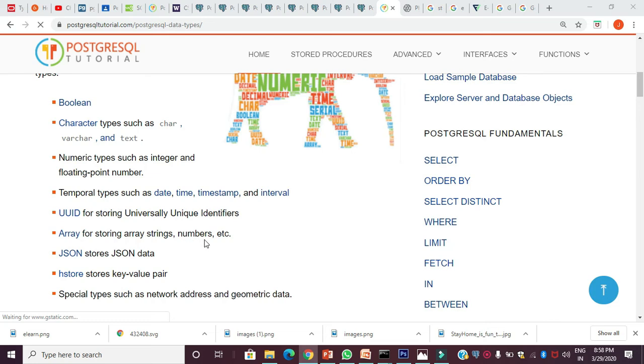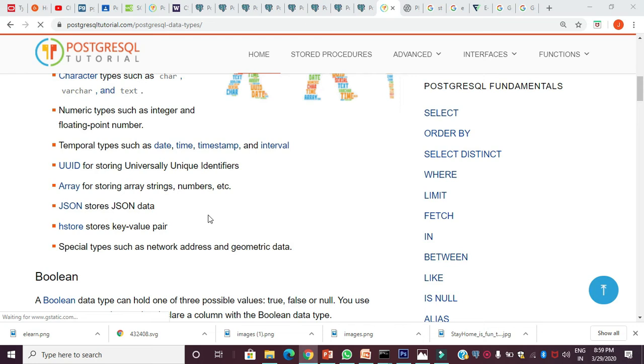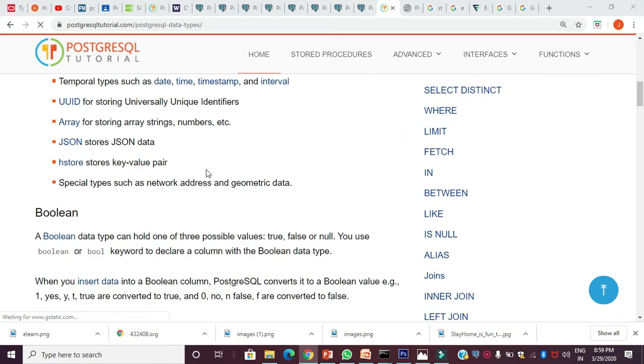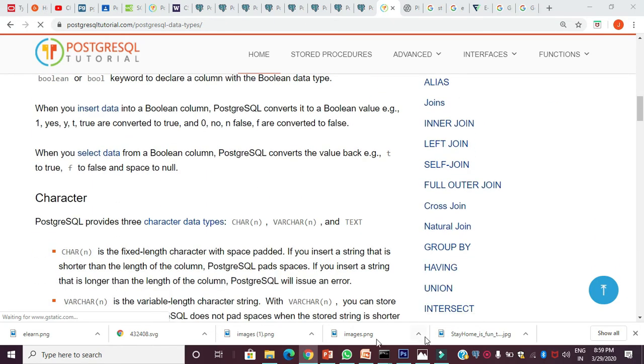Then you have JSON type for storing JSON data. Then if you want to store a key value pair, you can use hstore. These are the different types of data you can use in PostgreSQL. Then come back to the slide.